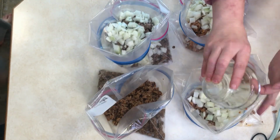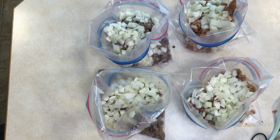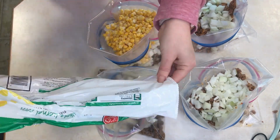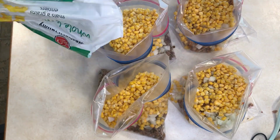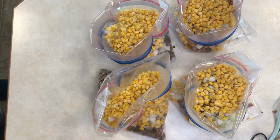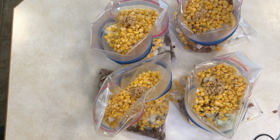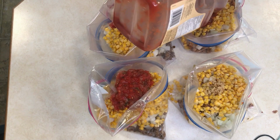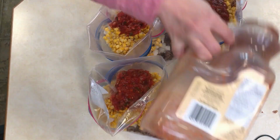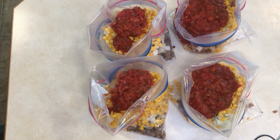For this next meal, I'm going to be honest and say that when I started, I actually had no idea what I was going to make. I knew that it was going to be kind of Mexican flavors because we had leftover beef and sausage and corn. So I figured that would work, but I didn't actually have a concept when I started adding things to the bag. So I added beef for some, sausage for others.